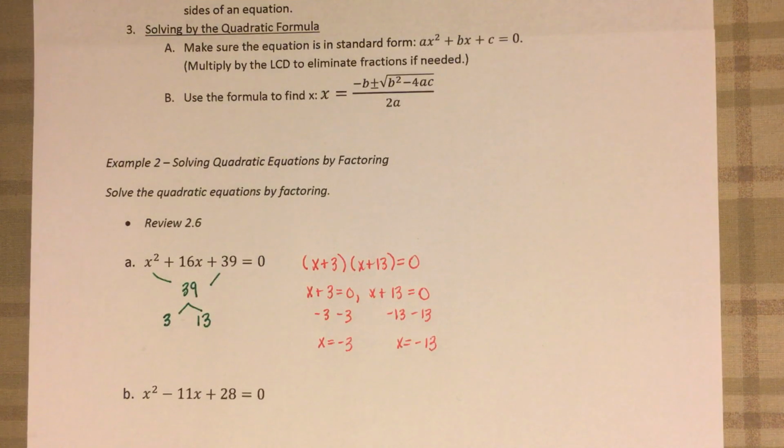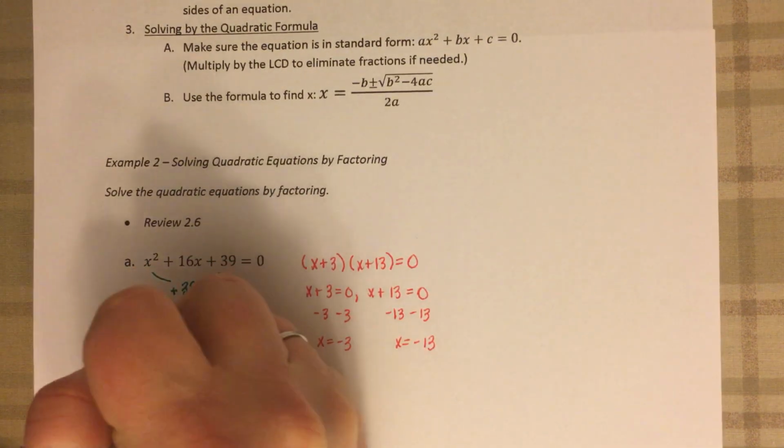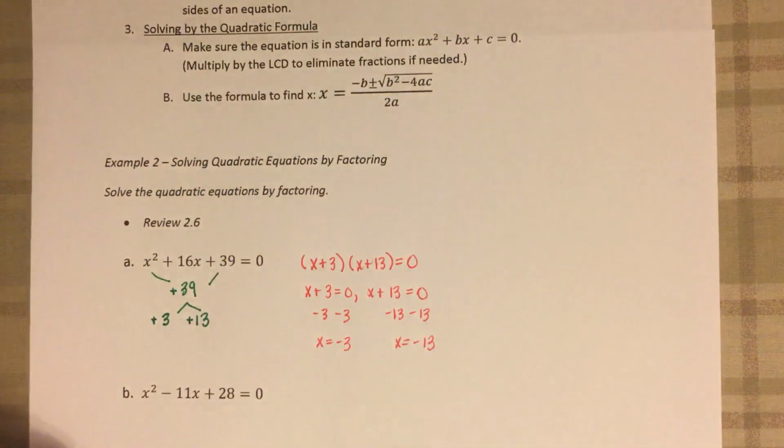So when we are solving by factoring, the first thing we want to do is make sure we are in standard form. Make sure our different pieces of our equation are in descending order, and that we have a 0 on the other side of our equation. Once we have our pieces in descending form, we're looking for our pair of numbers. Again, in here we were looking for a positive 39. In order to get a positive, we have two factors of the same sign, so we used a positive 3 and a positive 13. We then use these factors to rewrite our equation. Then once we rewrote our equation, we set each of those factors equal to 0 and solved for x in both of those cases.